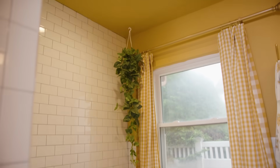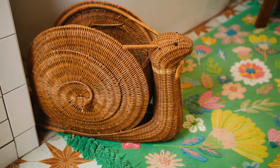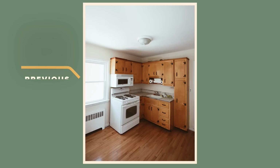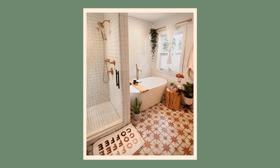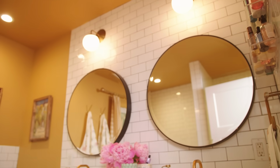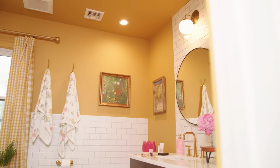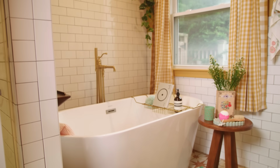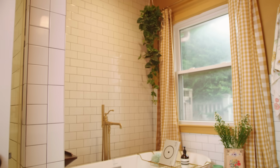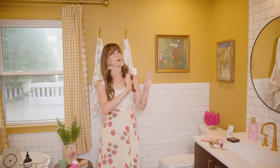We're in the bathroom with Snailer Swift, my famous snail wicker basket. She's found her landing place in my main bathroom, which used to be my kitchen, actually. So my bathroom was white for like the first 5 years after we redid it. And then last year I took the plunge and I color drenched it. I think painting a ceiling is a very scary choice when you're doing it, but I think it makes a huge impact in any space, especially this one, because it's kind of a small space and the tiles are all white. So by adding in a painted ceiling, it just created energy and life in here, and it matches every season, and I'm really happy with it.